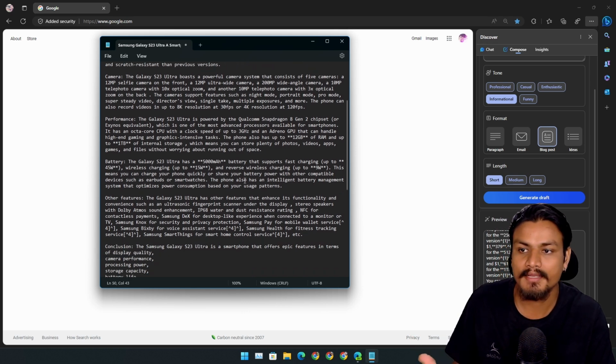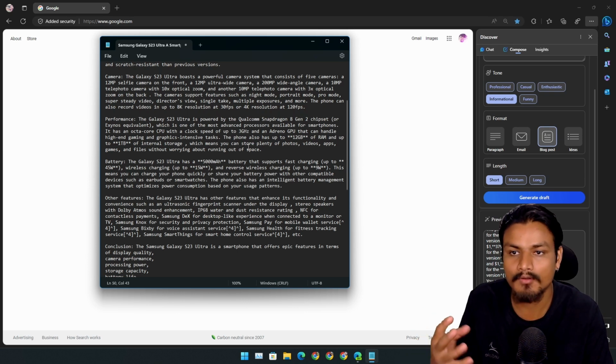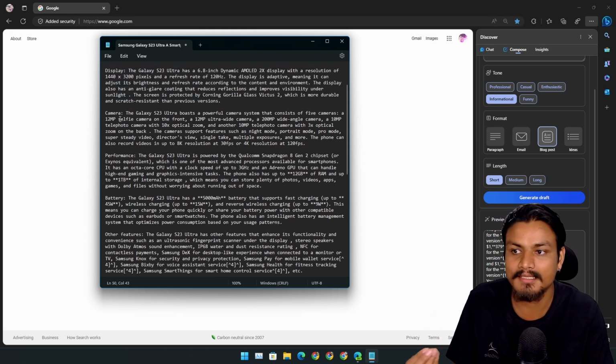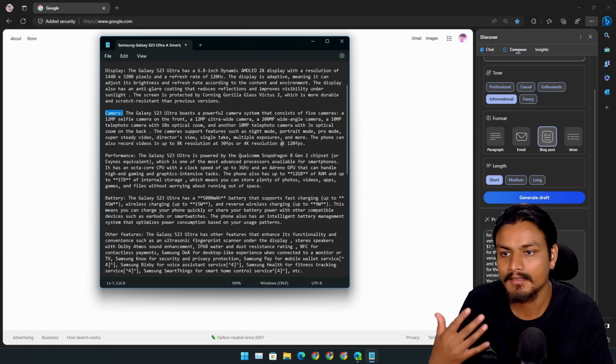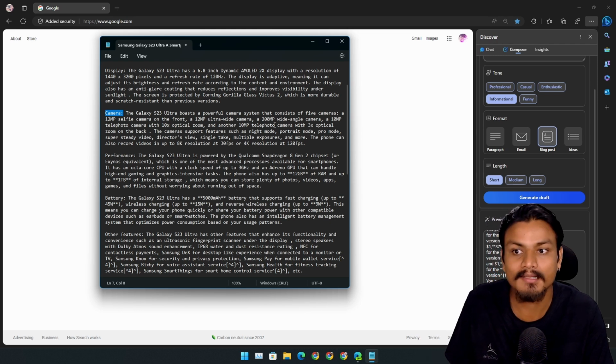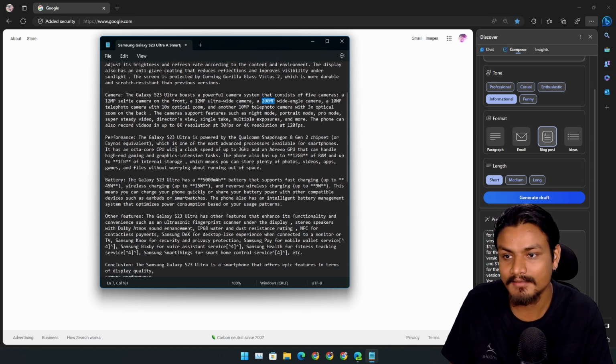These are all informational things it has picked up, factual stuff, like what type of camera it has and how many megapixels. The S23 Ultra has the 200 megapixel camera, so it got it here.